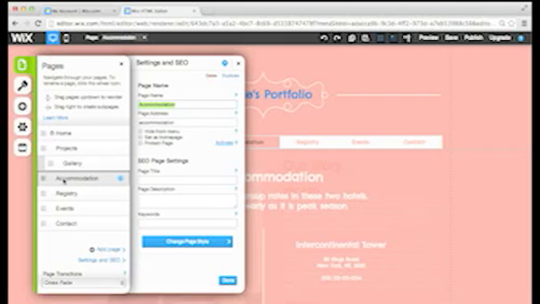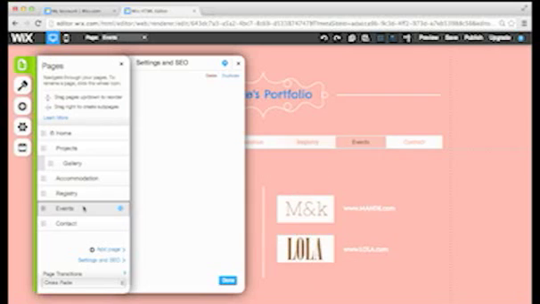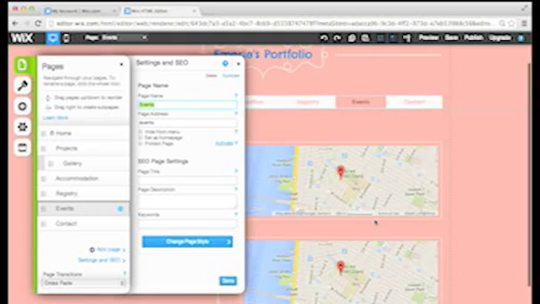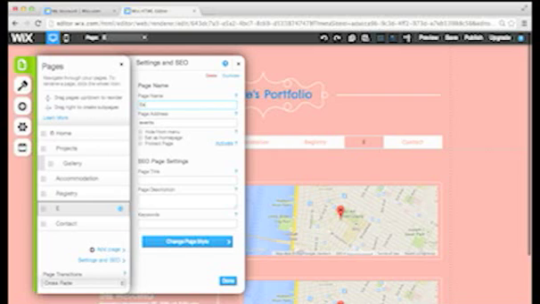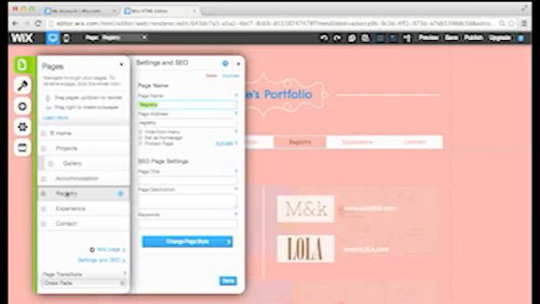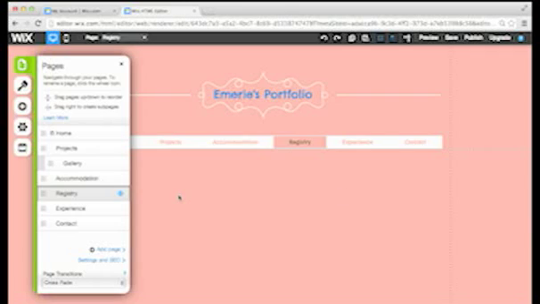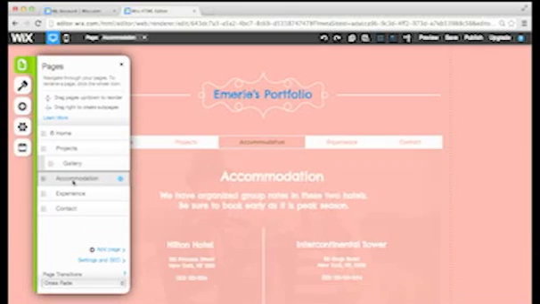And some of these pages I can delete. I also need, as one of my other 4 main pages, aside from home, projects, and contact, an experience page. So I may look through some of these pages and decide that the format of this that's already set up is something that I like for my experience page. So I'm going to change this one to my experience tab. And then that means I can delete these other pages by selecting them and then hitting the delete button, which will just remove them from the menu.